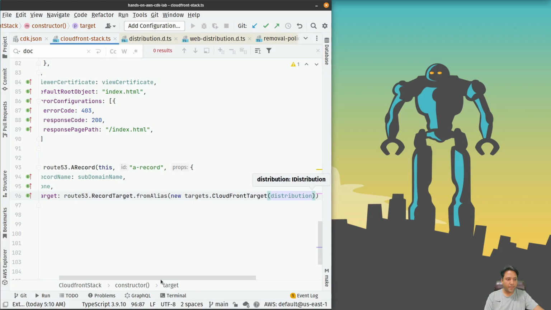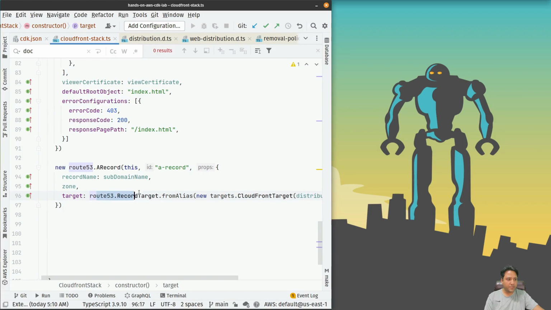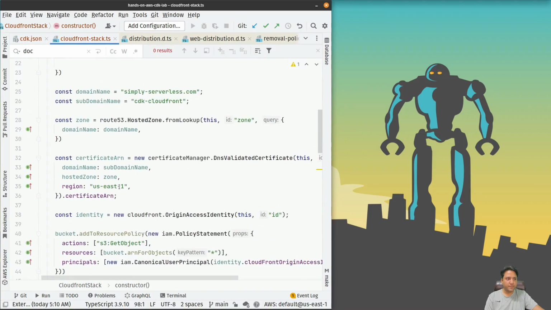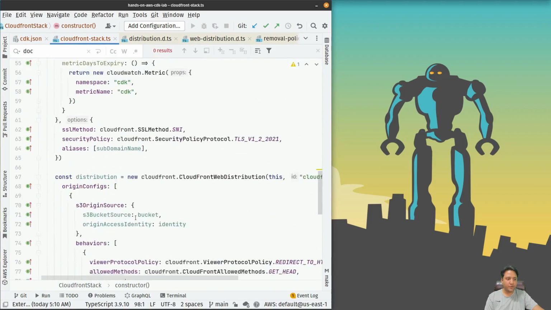So here we are saying just create a record from alias, and then select CloudFront as a distribution. So this is mostly what we need to do.